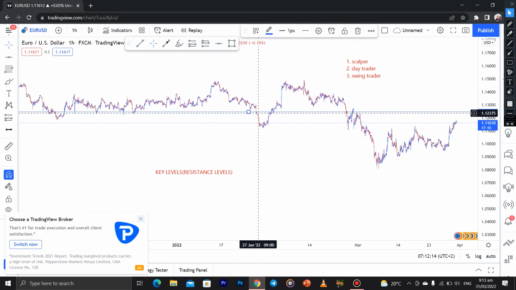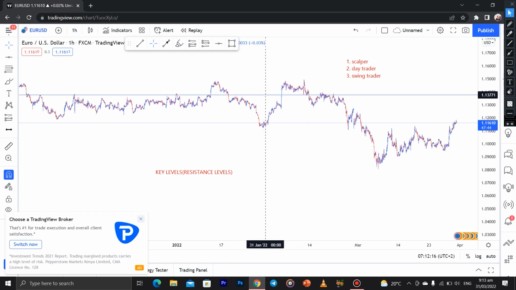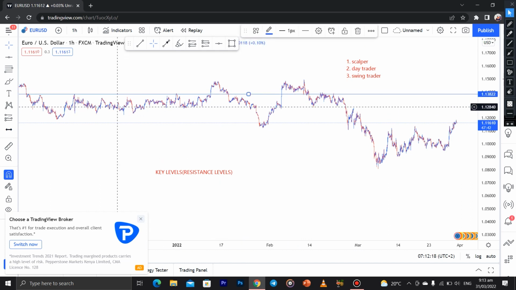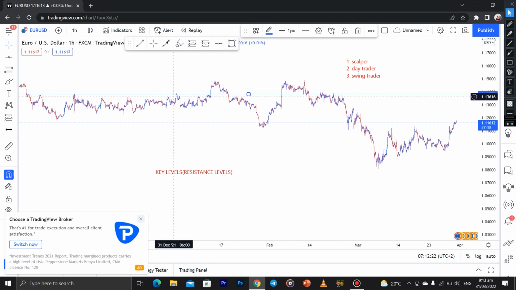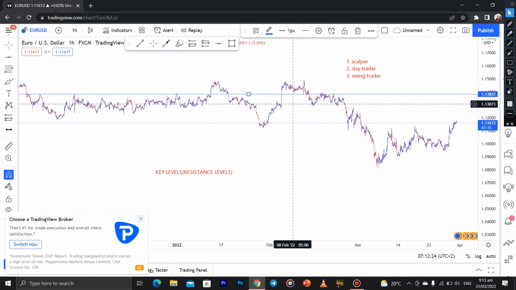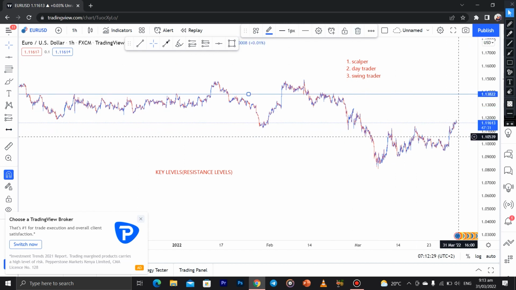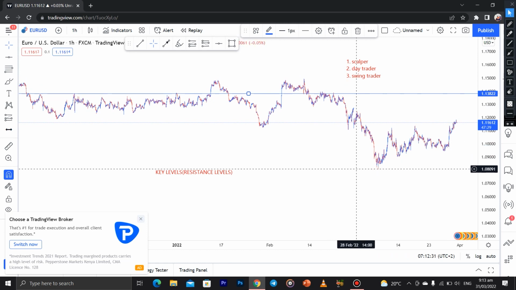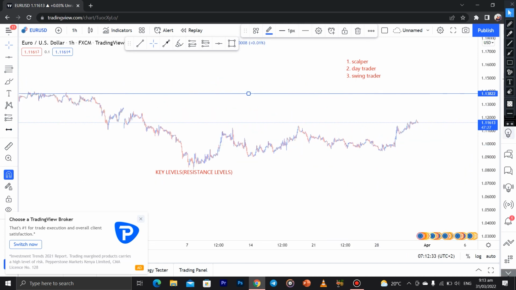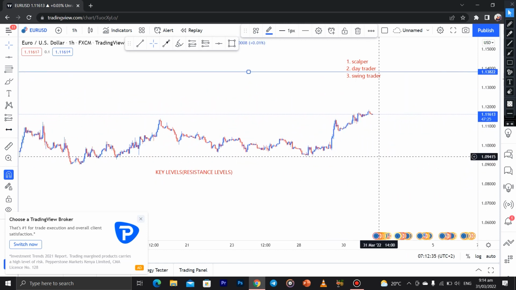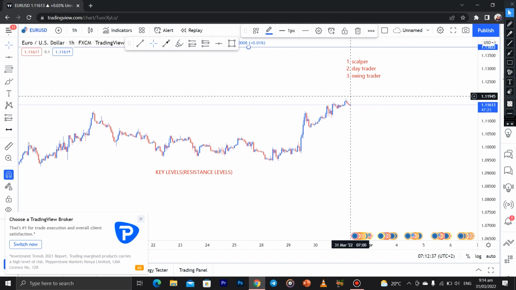Okay, we're going to mark out some of the resistance levels. So we have this in whereby we are considering such touches. We have one touch, we have two touches, the second touch, the third, the fourth. Those are very many already. So we are going to assume that we have a confirmation for a buy here.